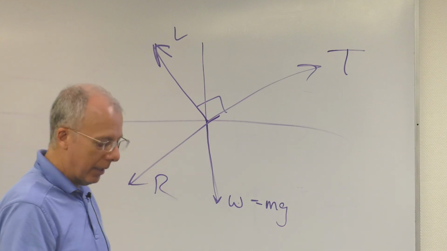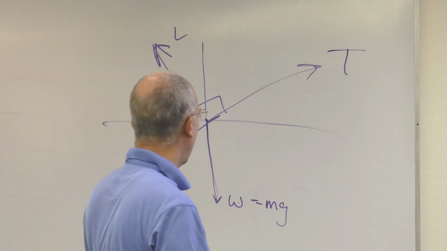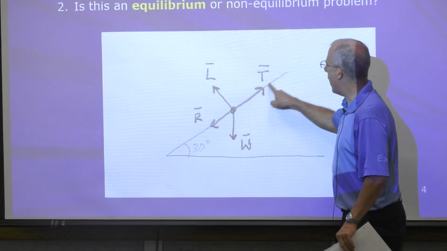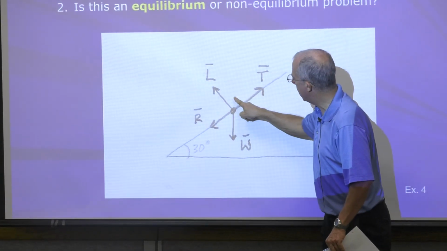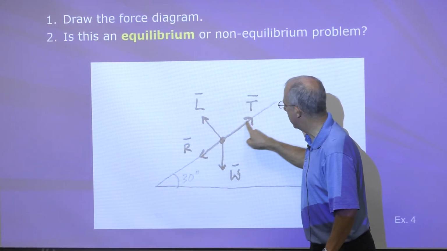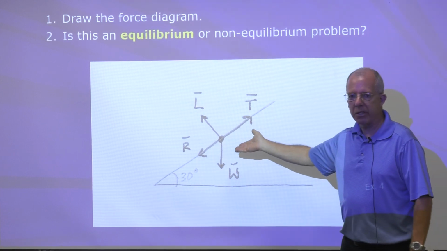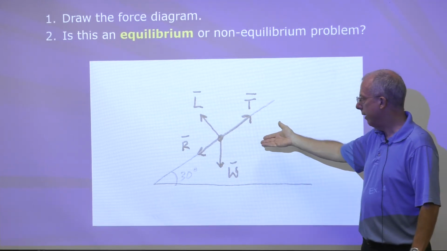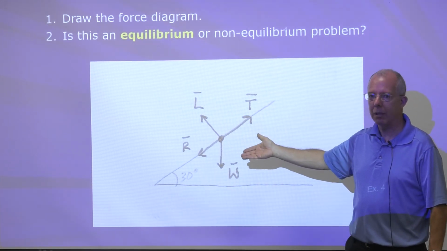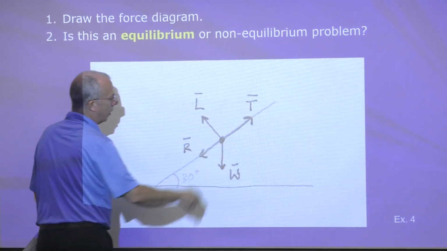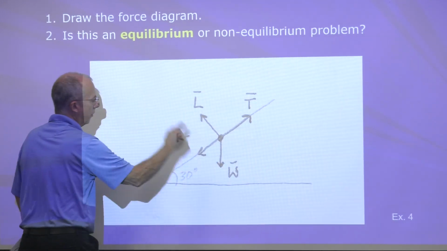So here's my nice picture. Close enough, huh? So thrust, lift is perpendicular, air resistance opposite to thrust, and weight straight down. By the way, we're going to analyze this next chapter or somewhere along the line. Do you think we're going to tilt the coordinate system? Yeah. If we don't tilt it, we have to resolve 1, 2, 3 vectors. If we tilt the coordinate system, we only have to resolve the weight.